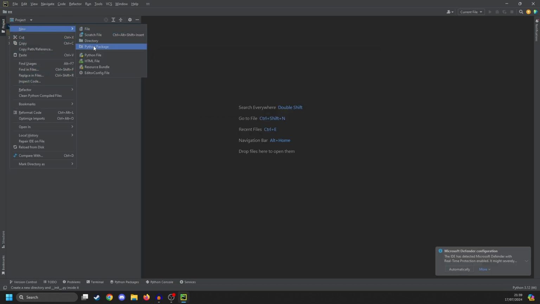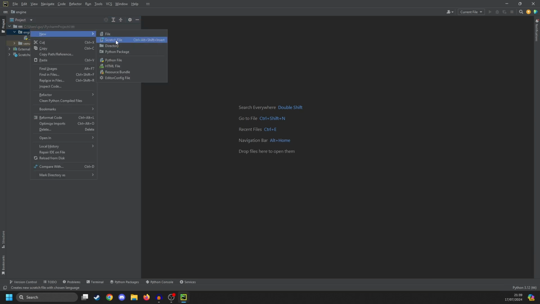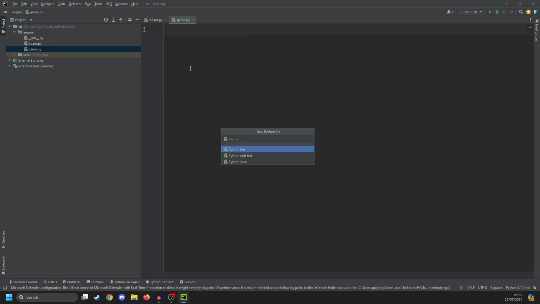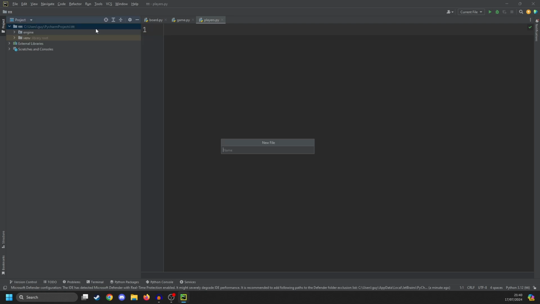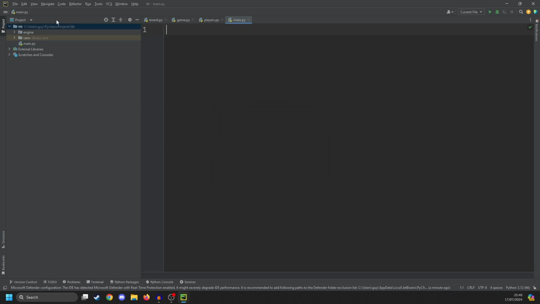First thing I'm going to do is set up some packages and files. So Python package, we're going to call it engine, because this will be the Tic-Tac-Toe game's engine. And in here, I'm going to want 3 files maybe. So Python file, let's have one for the board, so the play area. The second one, let's say game, to control the actual running of a single game. And then lastly, let's have a players file. And then in the main root directory below engine, we're going to create a new file, and we're just going to call it main. And that wasn't a Python file, so I need to rename it .py.